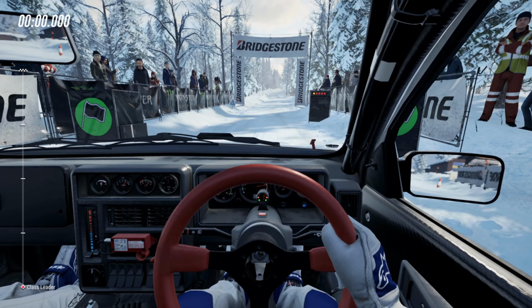Starts 100, 6 right, 150. Keep middle of a jump into 4 left, tightens of a crest. Good luck. Five, four, three, two, one, go.